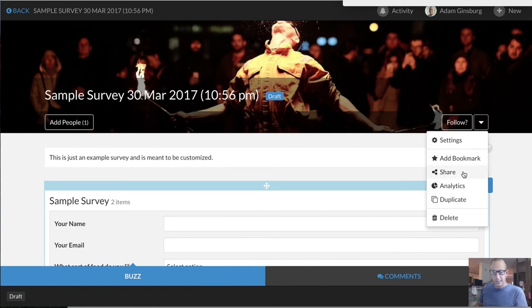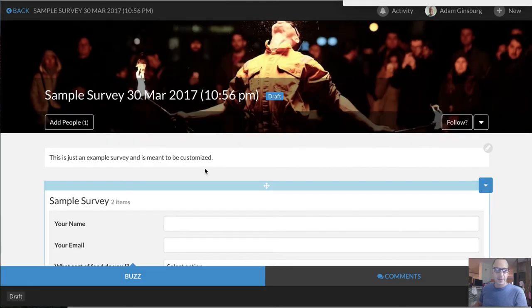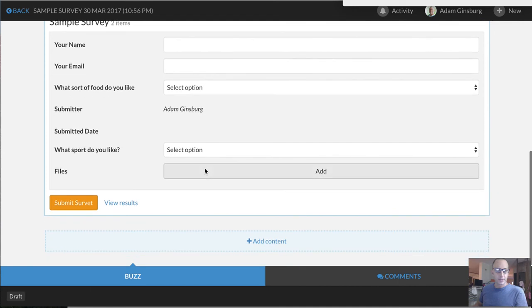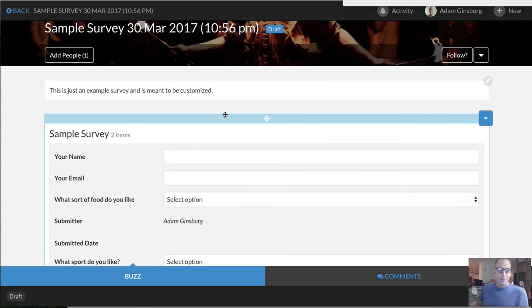You can also come in here and click share, and you can then share it with Twitter or Facebook and so on. So it's that easy to create a custom form. It's free for Buzzy users at this point in time. If you've got a single author on it, it's a basic account, it's free, it's not going to cost you. You can send it out to as many people as you want, you can get as much detail as you want. So have fun out there, go nuts, and let us know what you do.